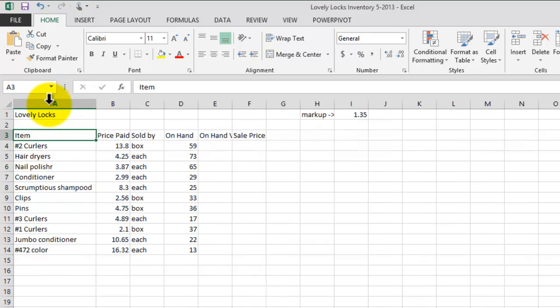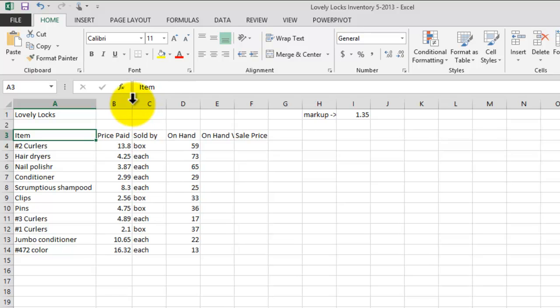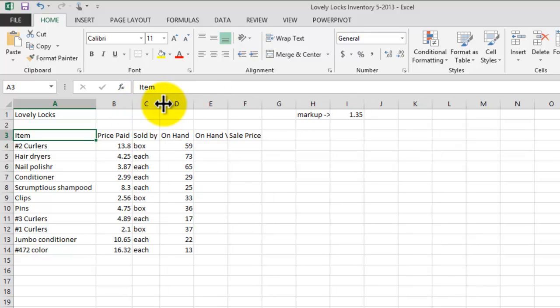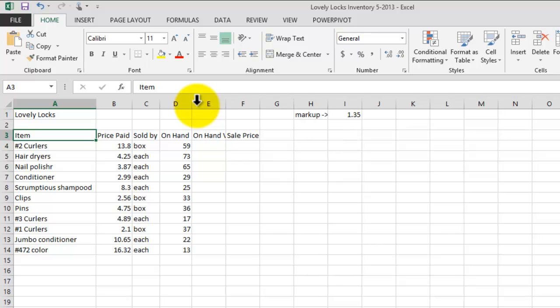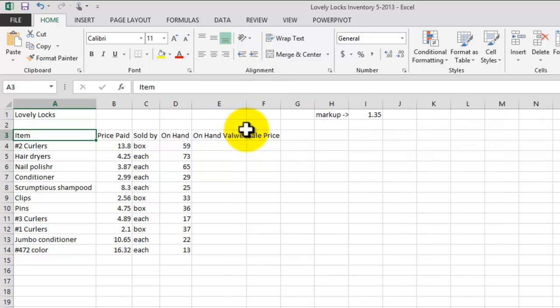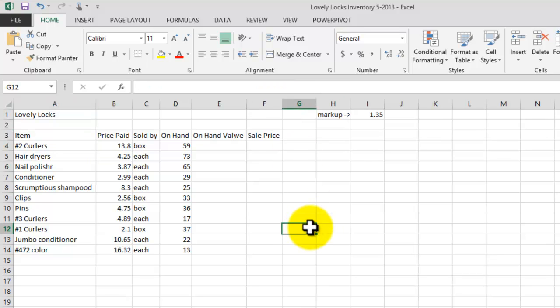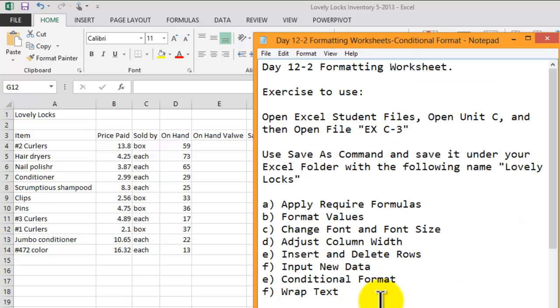Again, we're gonna double click into the column to resize it. We have the price paid, sold by, on hand, how many we have on hand, value, and sale price. I know you guys are probably gonna say, hey, there's some misspellings. Yes, we're also gonna be checking the misspellings.